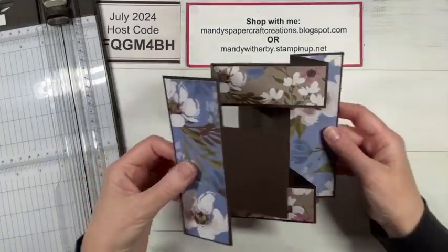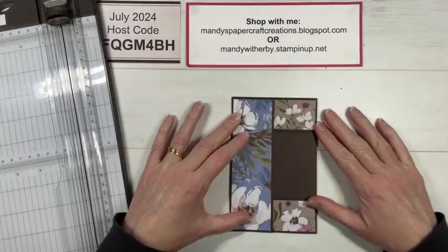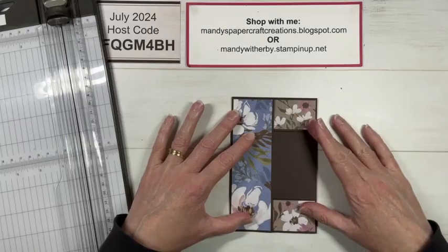All right, there we go. So that's the basis of our card. Look at that. That's beautiful. Those papers go so beautifully together, don't they? And I'm glad I did trim that little bit off the edge there because now that folds nice and flush.